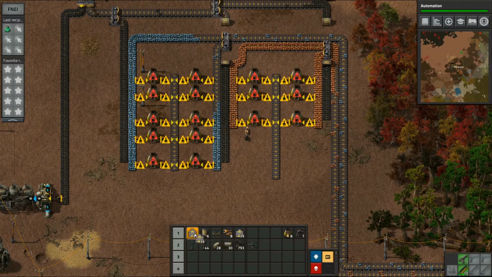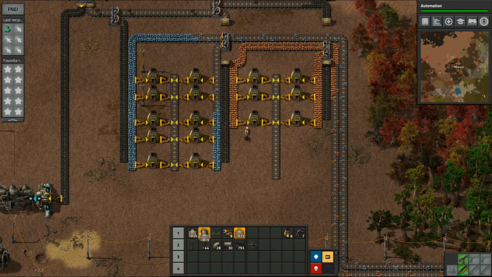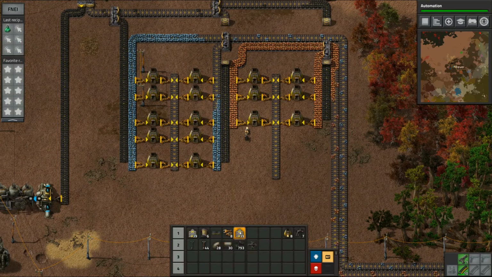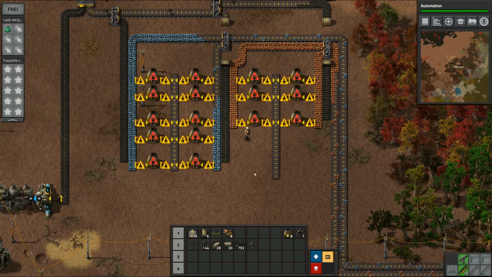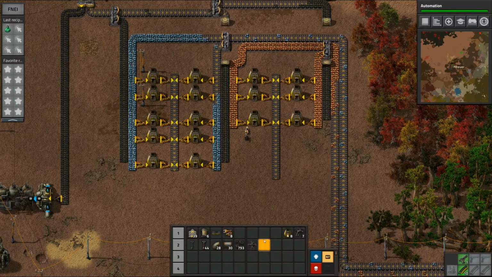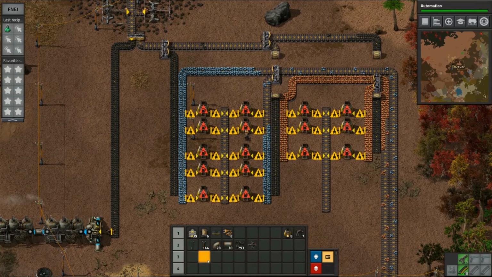Middle mouse button. There we go. Yeah, in the old days, you used to put things in there, which this is kind of forced. This is good. I think I'm going to like this when I get used to the new hotkey thing. If you've never played, then you don't know what I'm talking about.